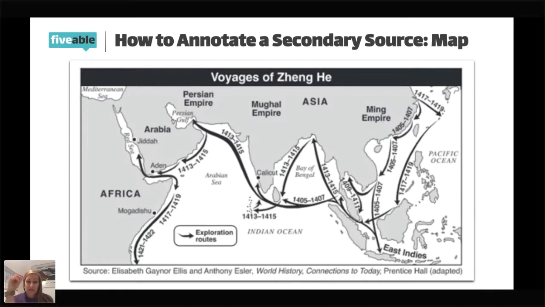So in this one, we see that he is leaving China, and you can see the dates there. He's going through Southeast Asia, up through South Asia, into the Persian Gulf, and into the Red Sea along the east coast of Africa. This one obviously doesn't have a main point, so what I would do is summarize it on my own. So if you're here in comments, or you can do this in your brain as well, what would you say the main point is for this document? What do you think the main point is?